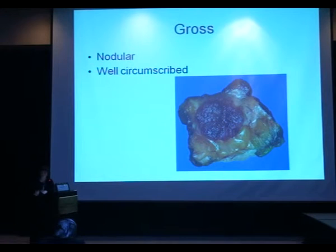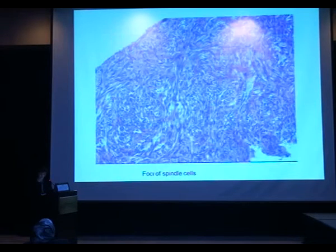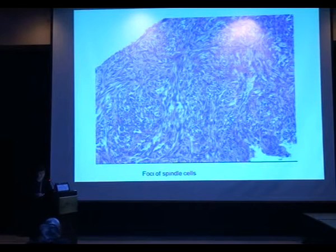Usually the angiosarcomas are secondary angiosarcomas after radiation therapy in the breast or more frequently on the arm in a context of lymphedema. So she had all the characteristics of low-grade angiosarcoma: vascular proliferation, atypia, and mitosis. She has some areas that were less well differentiated, and that's true, but if we were having that on the biopsy and not the other aspect that I showed you, it would have been much more difficult because here it's less differentiated. So that's why you should also try to look if you have some area that could be suggestive, when you see a spindle cell lesion, of a special type of spindle cell lesion.